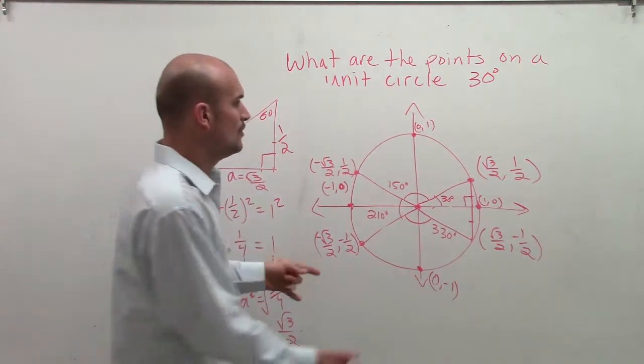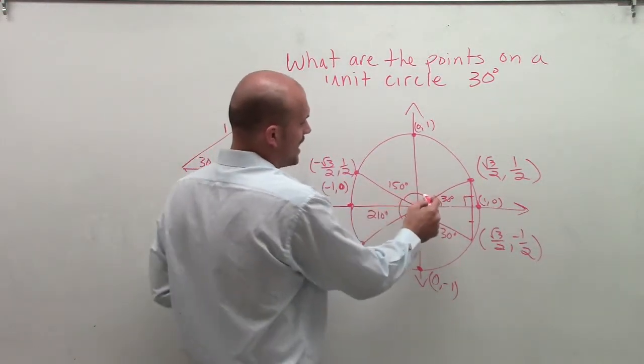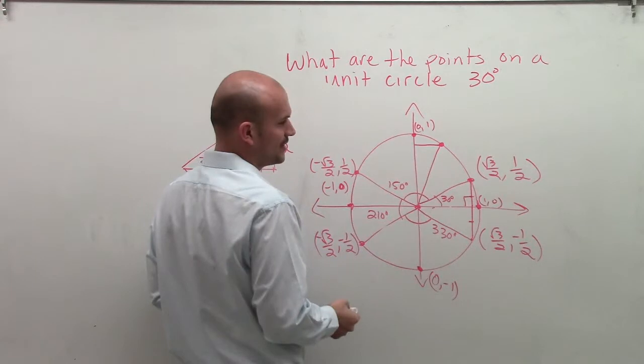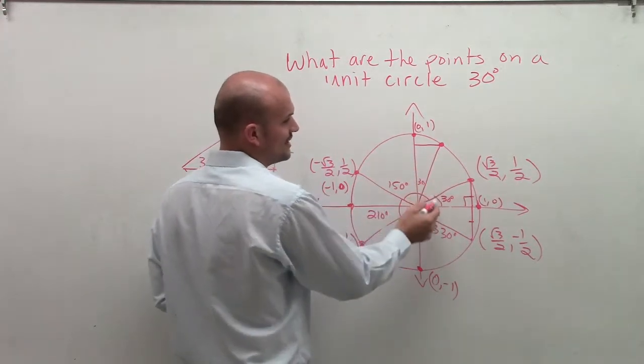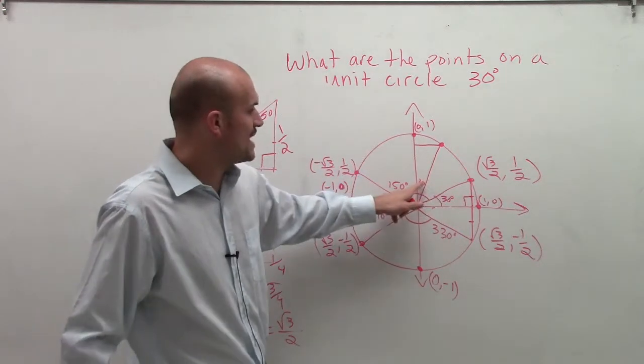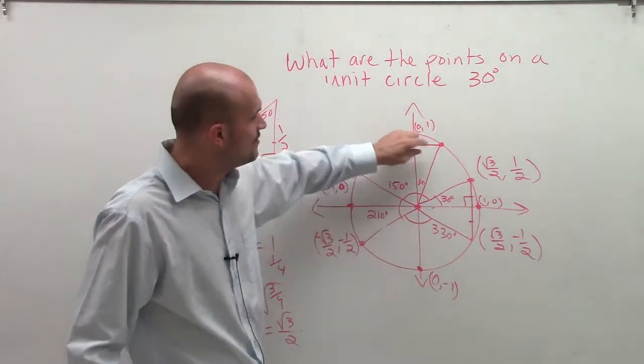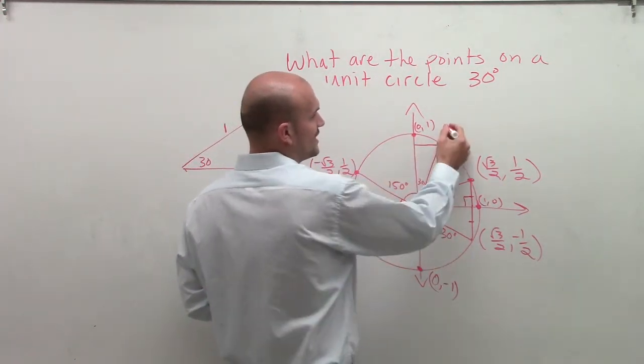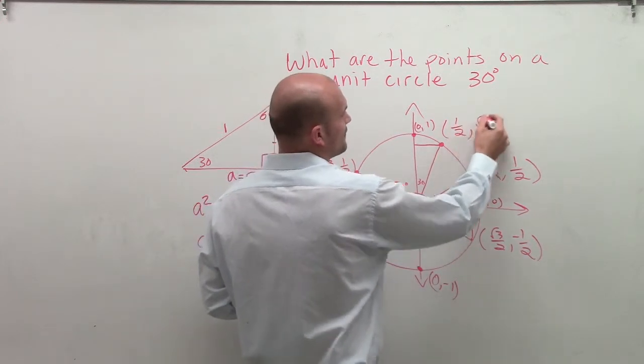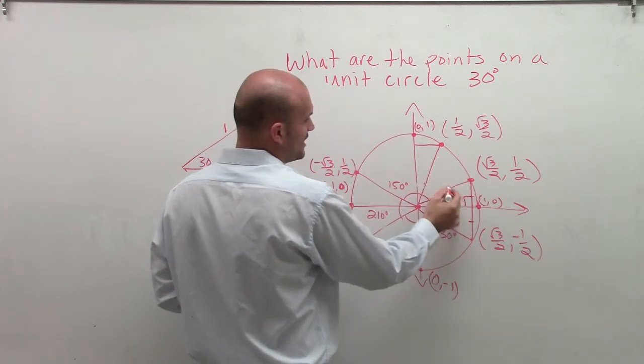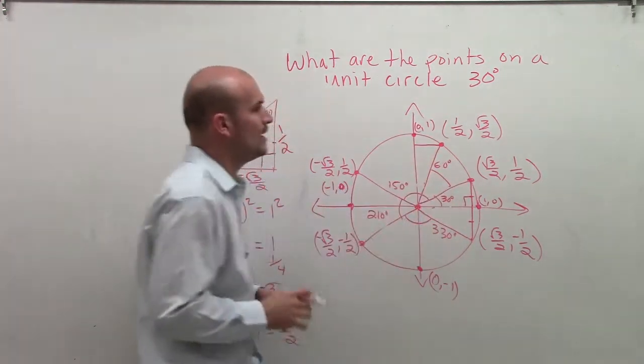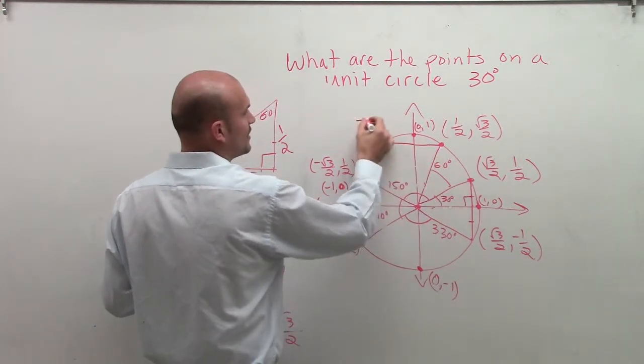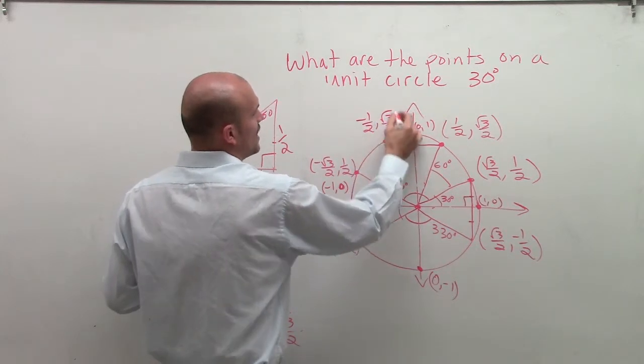Now, we don't need to stop there. Because what we notice is if I add another 30 degrees, I'm going to get a 60 degree triangle, which means that I can actually draw another triangle here. And notice that this now is going to be, because 30 plus 30 is 60, that means I'm now going to be 30 degrees from my y-axis, meaning I'm creating another 30, 60, 90 triangle. By looking at the same triangle, I can now determine that this point is now going to be 1 half square root of 3 over 2. So at 60 degrees, I have a point 1 half square root of 3 divided by 2. And then again, by using my reflections that I did in the previous one, I can now determine the rest of the points around the unit circle.